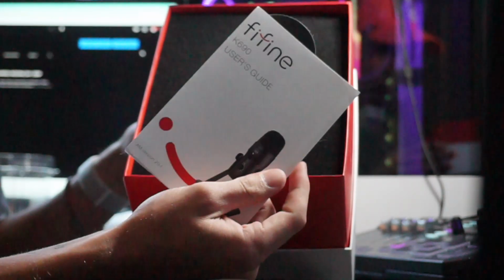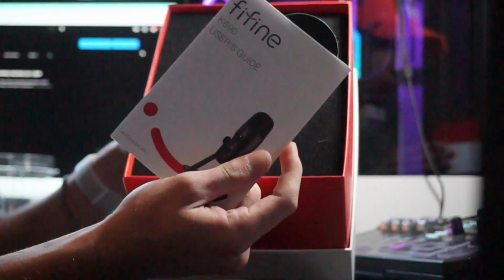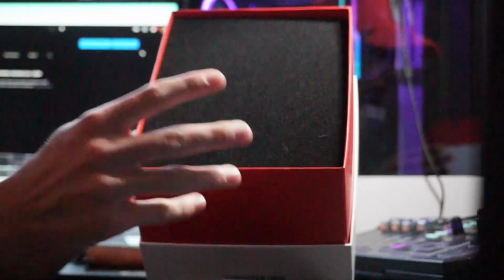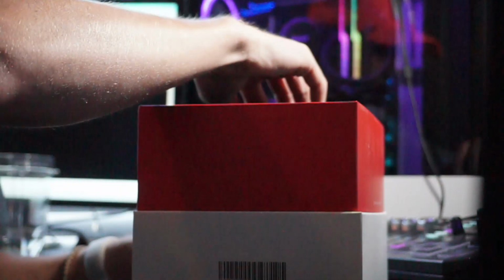You have your user guide, but let me tell you, this microphone is so simple to use and set up that you're not going to even need this. So you might as well just take this and throw it away. Okay, you don't need it. I'm going to show you how to set this up, and it's extremely easy.